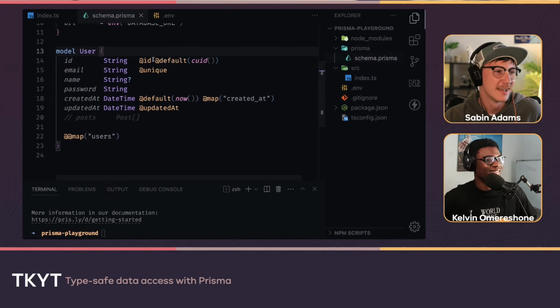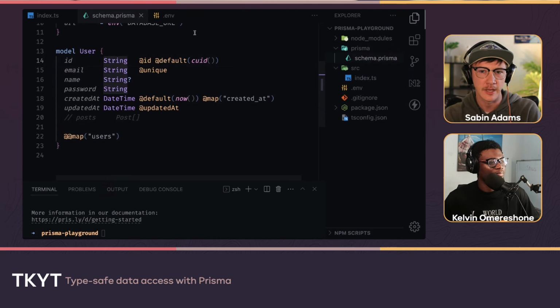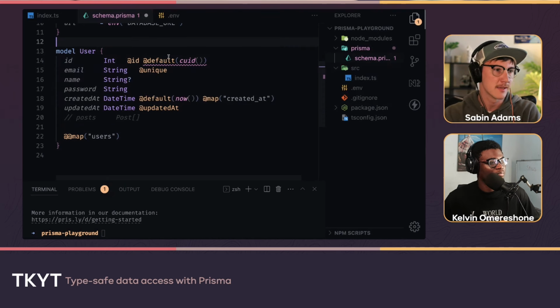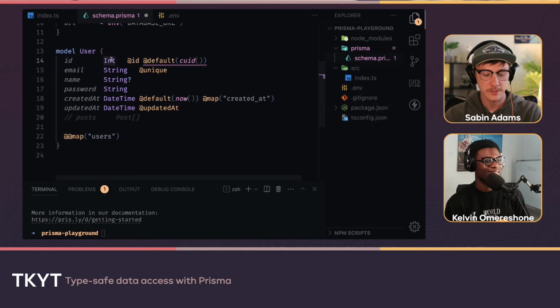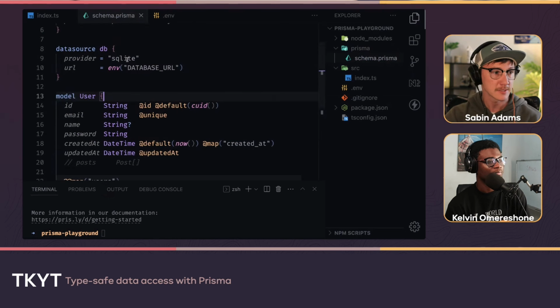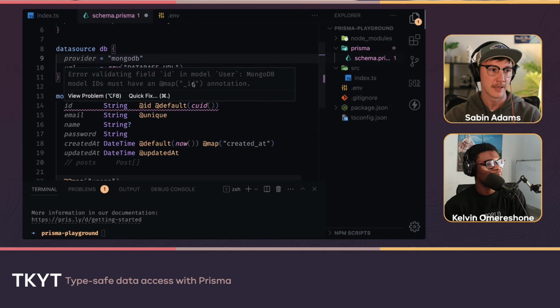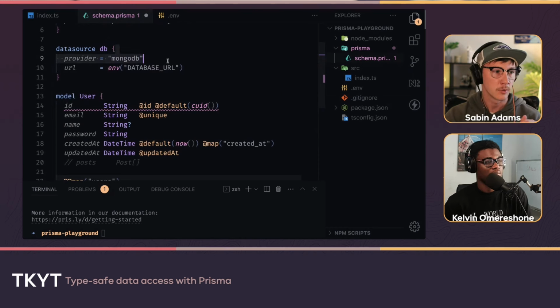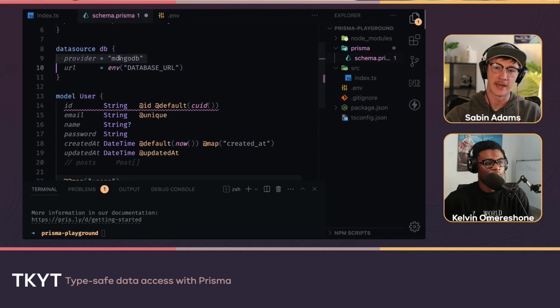Yeah. Another cool thing that I just realized I should probably point out is that you do get little helpers as you're typing out your Prisma schema. So at first I had this set to int, and it's going to tell you, hey, you cannot use int on this field because it's supposed to be a string. So as you write these, you'll also get hints for that if you're using a feature that isn't supported in your database. So if I do MongoDB, this is no longer going to be valid because MongoDB expects this underscore ID column. So you get those helpers as well. So if you ever want to switch databases and you switch this provider name here, you're going to get a good view of what you need to change to actually move to that database.